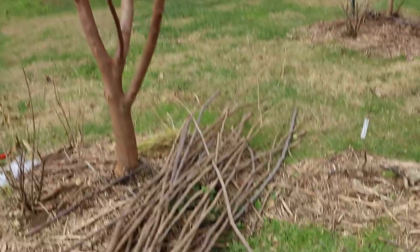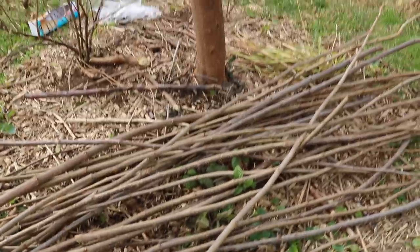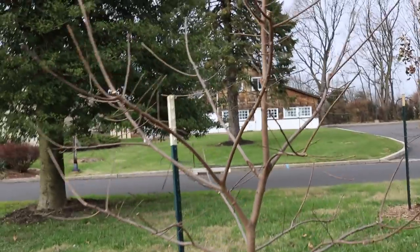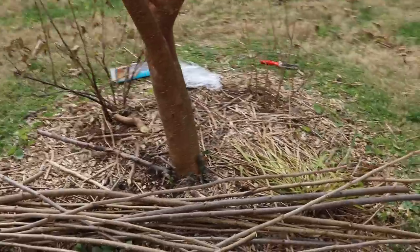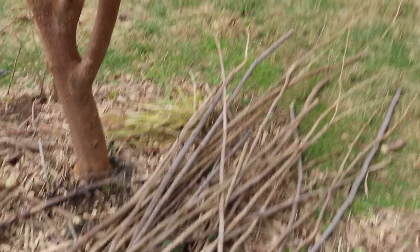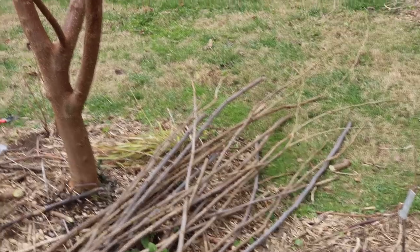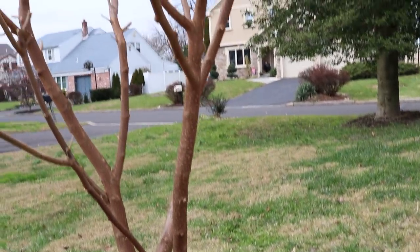Hope you enjoyed this one. I've got a lot of wood to chop up here — we're going to be selling some of it, and the rest will be put underneath the tree as mulch, just like I've done with my other trees. Layers and layers of mulch, that's how you feed your trees and get them to become larger, healthier trees. The amount of nutrients in this growth here that's under two inches in diameter is the most nutrient-dense wood you can find. Trees eat trees. Alright guys, take care.